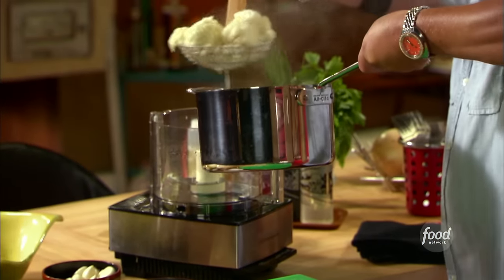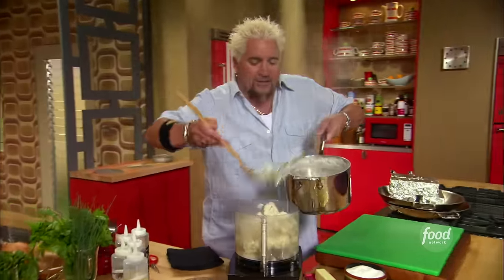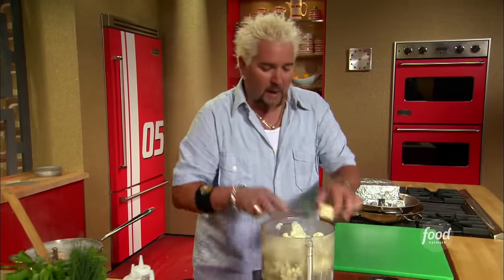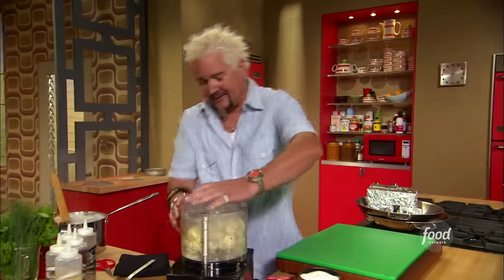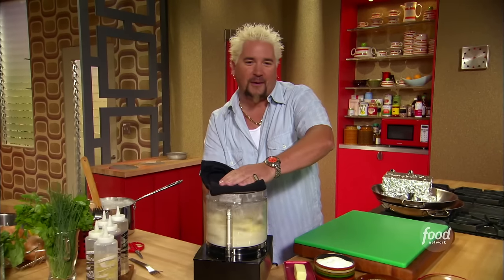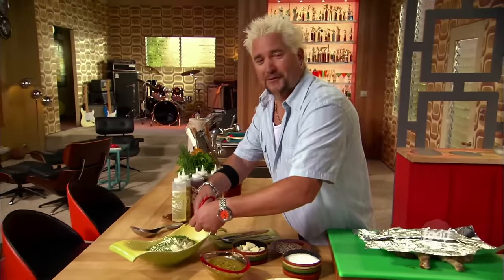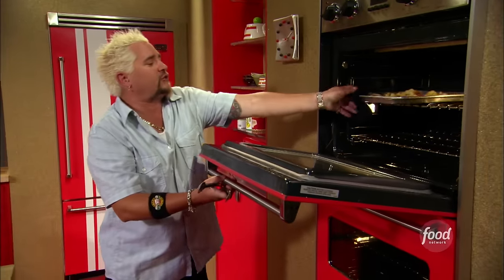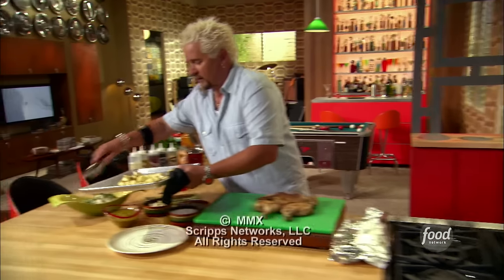Get this into the food processor — you can do it in the blender as well. These are nice and tender, about fork tender. Get a little bit of butter into this, and a little bit of salt and pepper. Here's some chopped chives that I'm cutting onto my pureed cauliflower mash. If you ever think that there's a substitute for mashed potatoes, that's it. I took the florets, hit them with a little bit of extra virgin olive oil, salt and pepper, got a little caramelization — a little roast on them. And these are gonna go right on top.